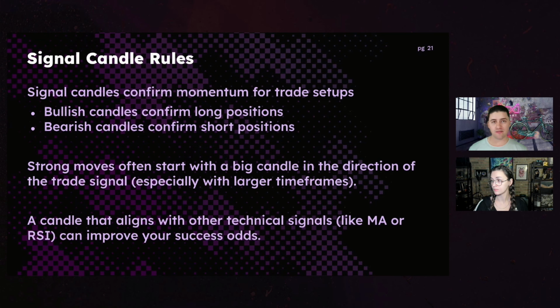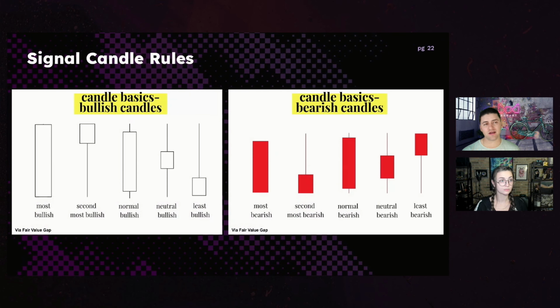When you want to spot a trend, start by looking at the chart on a larger time frame, monthly, weekly, daily, and then start running down to the 1 minute time frame. And a candle that aligns with other technical signals like moving averages or RSI can improve your success odds. And these are some of the candles, I think, the most common ones and the most sought after, especially for day traders or technical analysis focused traders.